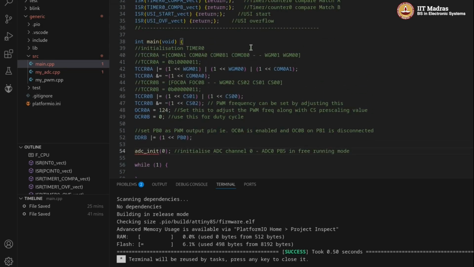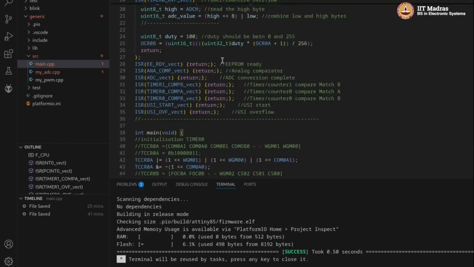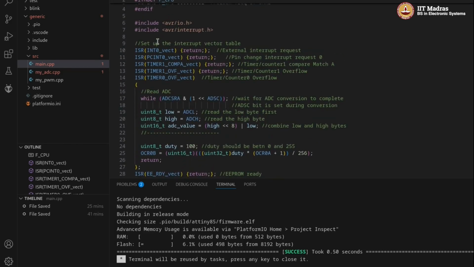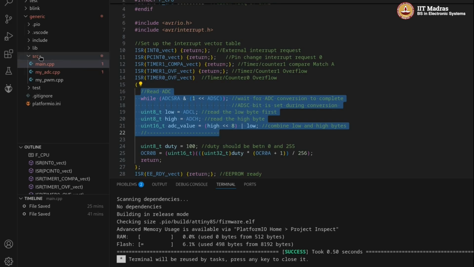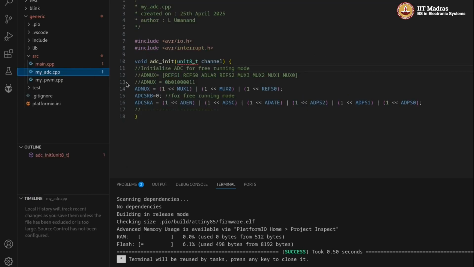And then next, we can also have ADC read. This is reading, ADC read. I can put that as another function in my ADC. It's a control copy. Go into my ADC.